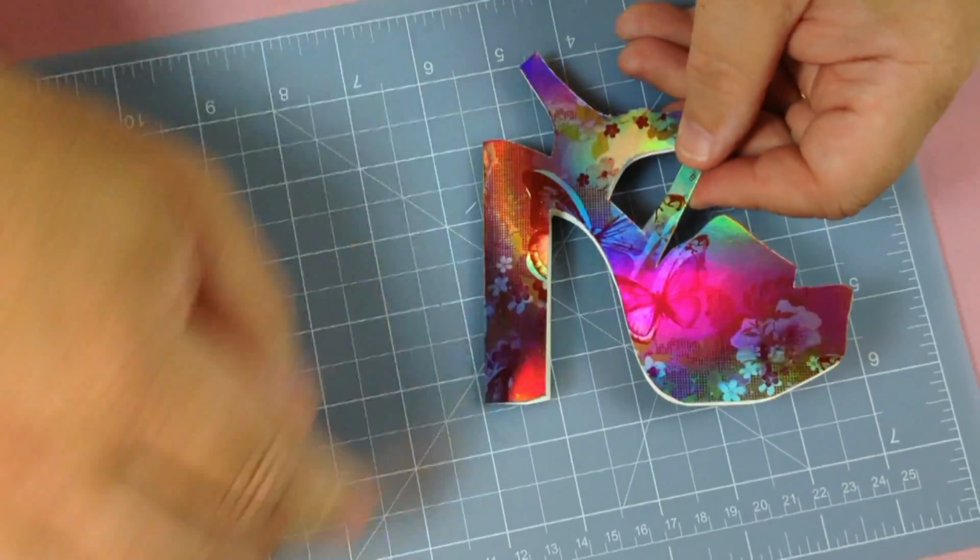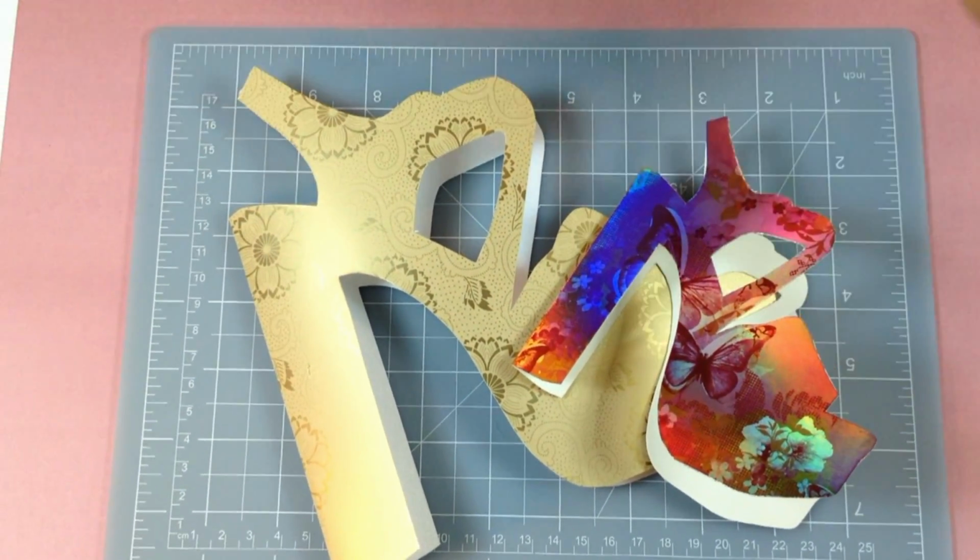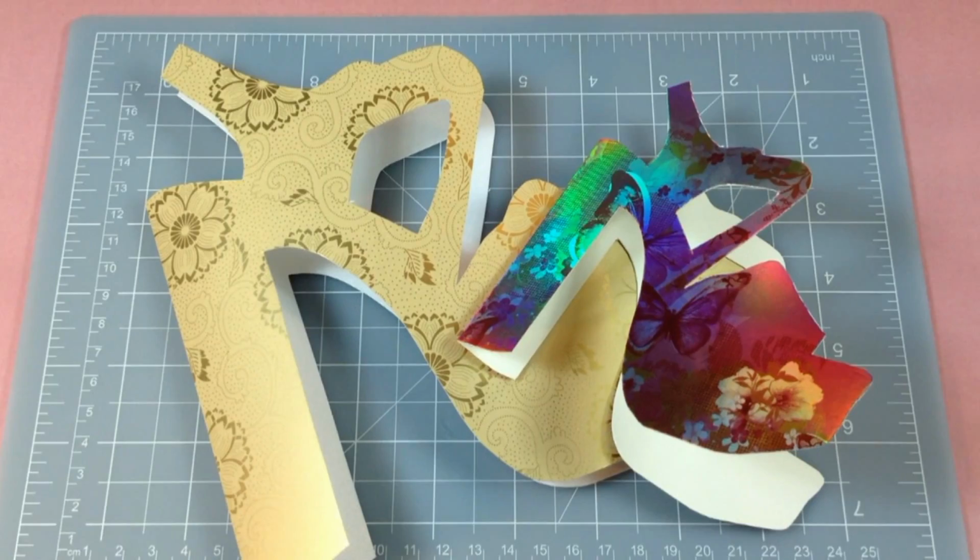So you've got the two techniques there. Let me just get the large one. There's the large one, there's the smaller one. You've got lots of other different sizes you can do to make the perfect shoe.